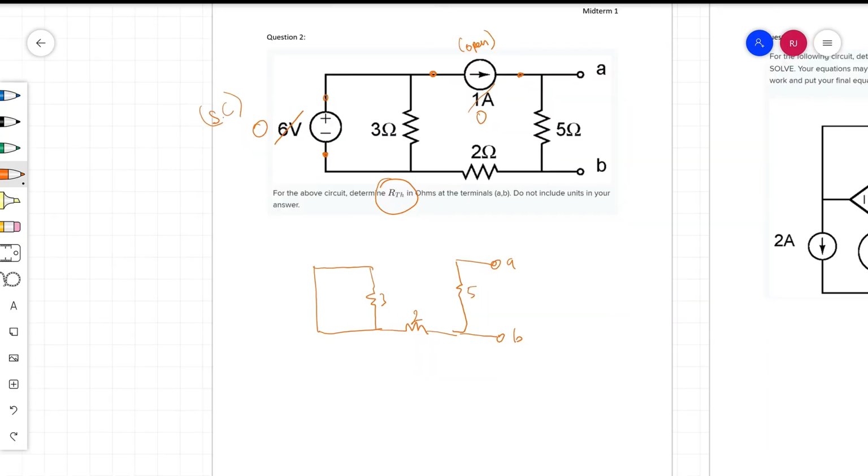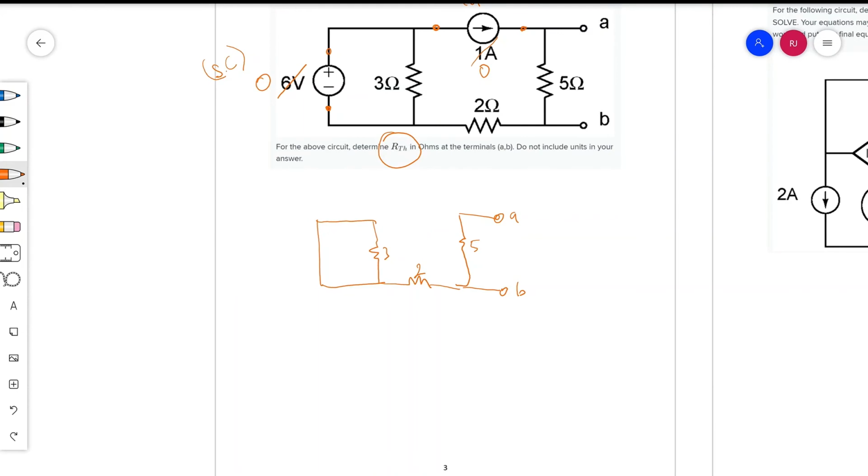So for R Thevenin, what you want to do is look starting from terminal A, and then count up all the resistances, or combine all the resistances all the way from terminal A to B as you start from A and work your way toward B. The first resistance that we'll encounter as we go into this circuit, starting at A, is this 5 ohm resistor. And at this point we arrive at B. And there is no other way to get to B.